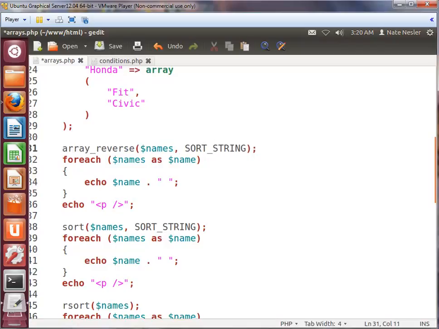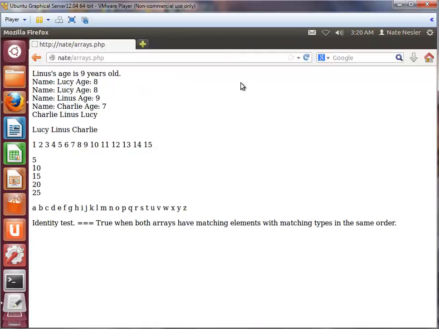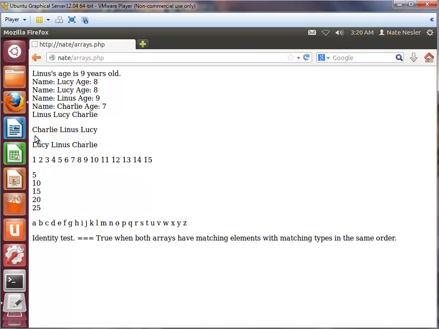Let's think about it for a second. Give me several iterations. I'll get it right eventually. Alright. So, there we are. Like that. And so this is not going to sort our array, it's just going to reverse our array. So there's a difference with that.